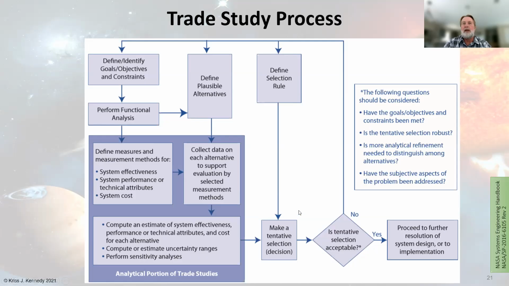Again, you want to have a method and process by which you do it consistently, and you also have your evaluation criteria by which you then evaluate your alternatives, and now you have decision-making products that you can defend. Trade studies can be very large and timely and consume a lot of human power, but they can also be very small and short. Very early on it could be very simple, but you do want to give it thought when you're doing trade studies, because it's an important part of your process and decision making.